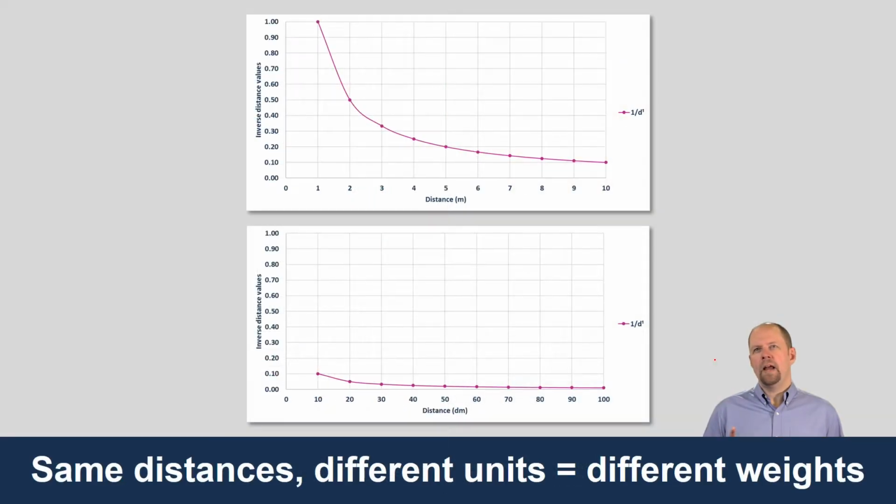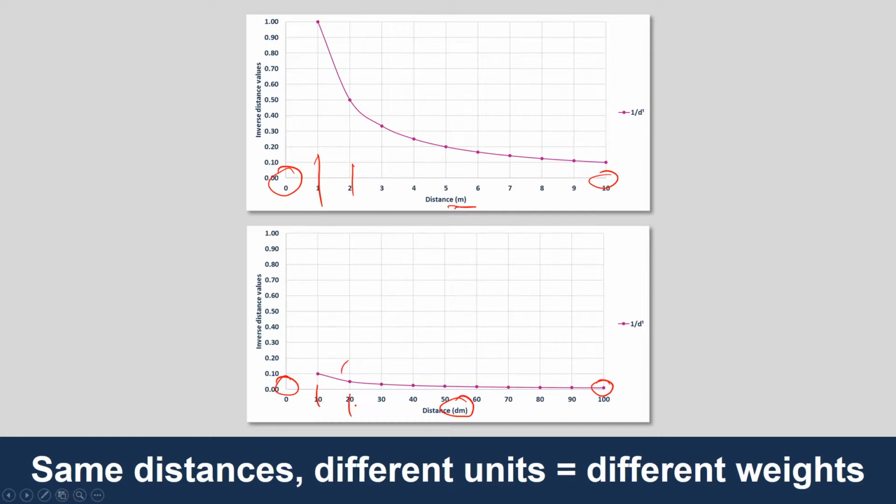I wanted to explain something about using different units with inverse distance weighting and whether this has an effect on our weightings. You may think when you look at this to begin with that we have a problem. And why is that? What we have here is distances from 0 to 10 meters. And here we have distances from 0 to 10 meters, but it's being specified as decimeters, okay? So these are the same distances: 1 meter is 10 decimeters, 2 meters is 20 decimeters, right? So they're the same distances, but we're getting a very different curve with those different units.